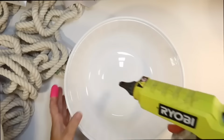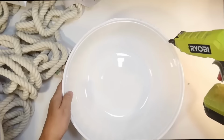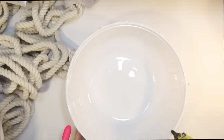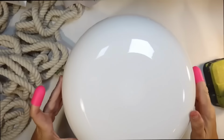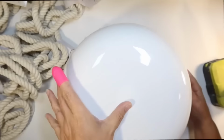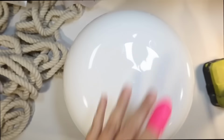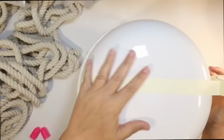I thought hot glue would work because it has a rim. Now, I really didn't want it to have much of a rim because I thought that would cause problems in the final pumpkin shape. But it's really not that bad in the end. So we're going to work with what we've got. So I did a bead of hot glue all the way around, quickly laying my top bowl right on top, making sure everything's flush here on the sides. If you don't get it your first attempt, you might have to redo it.